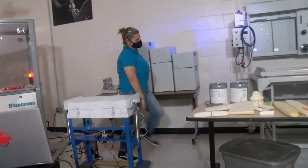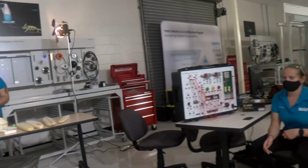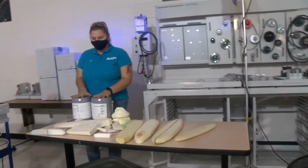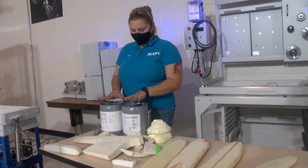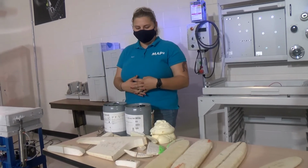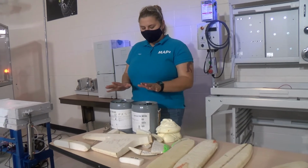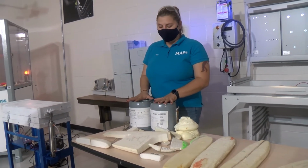Excellent. Let's move on to some of the materials that can be molded. So these are the AV components that are used for the foam. They mix together, and at a ratio of a 66/100. They act almost immediately together.